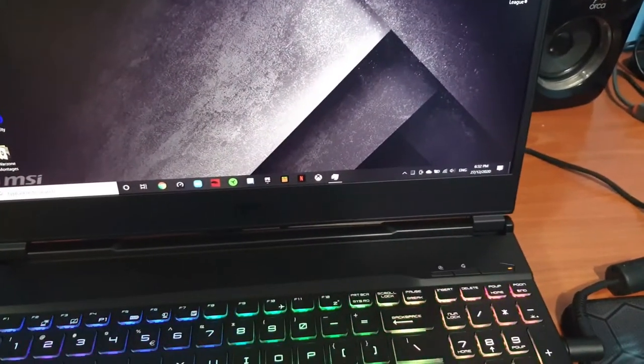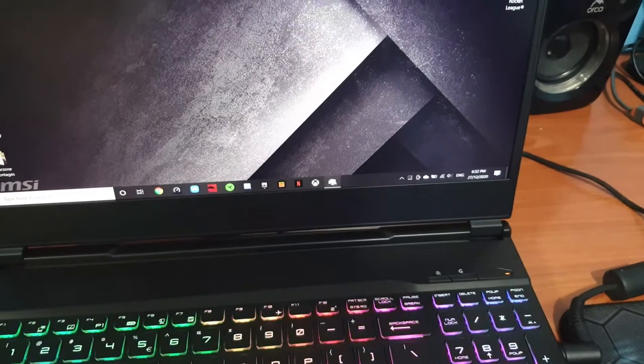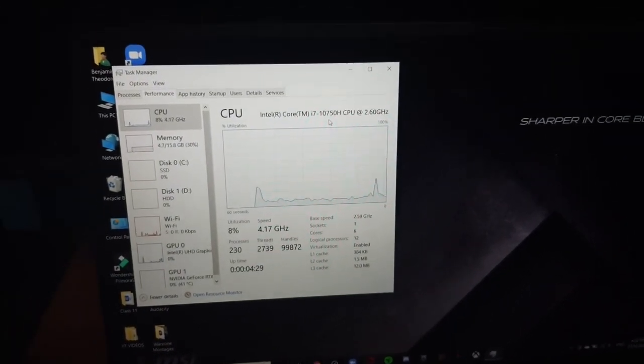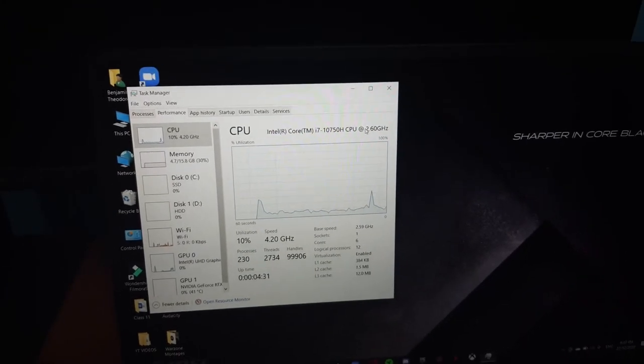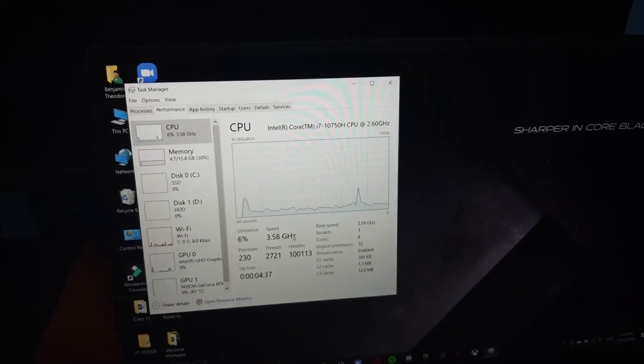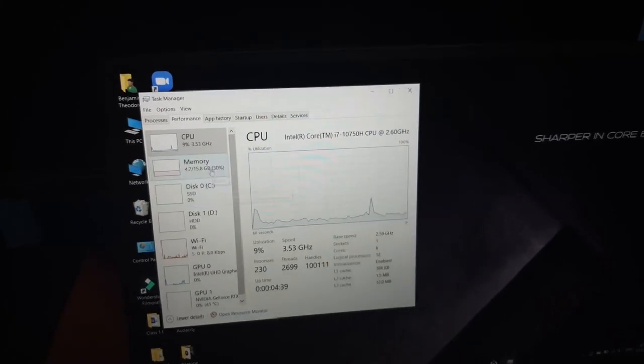So first, obviously, we have task manager. So here we go. We have CPU i7-10750H. This thing is really good. Its base clock speed is 2.6 GHz. Right now it's touching 3.7. I don't know why, because my PC isn't doing anything. But sometimes it goes up to 4.6, which is cool.